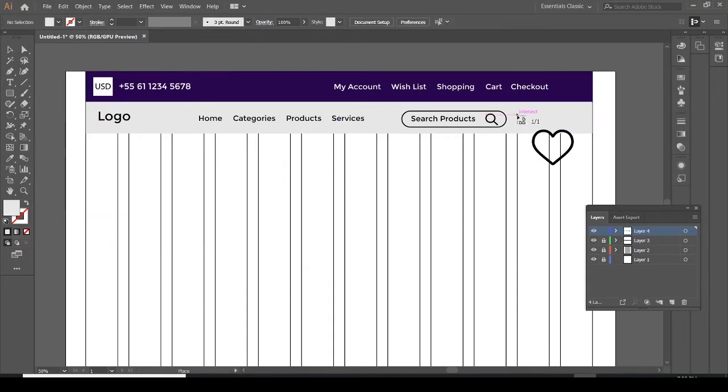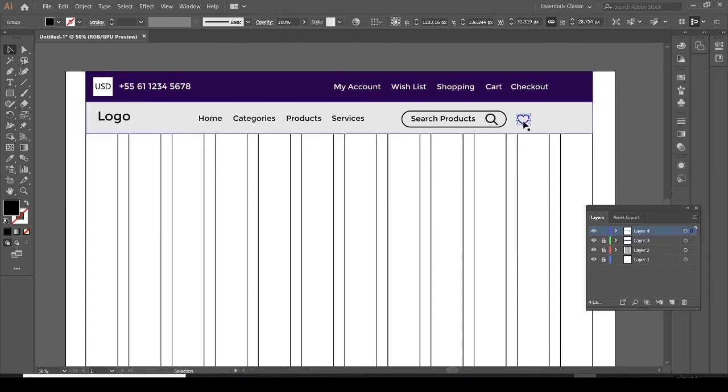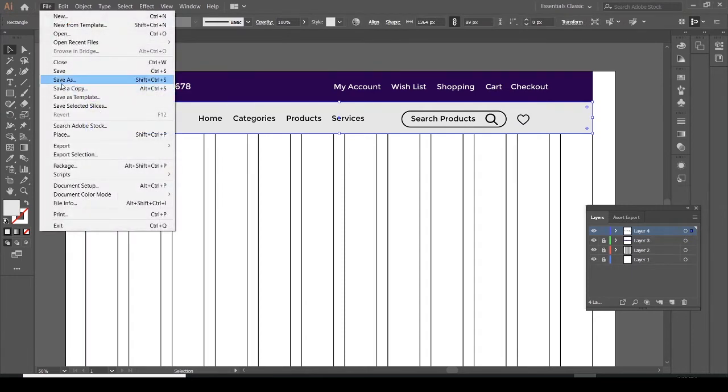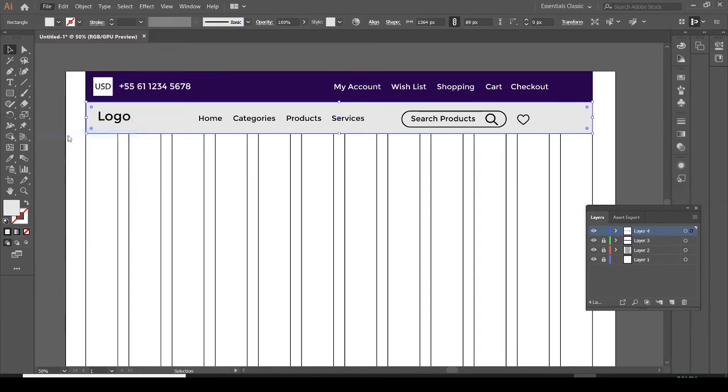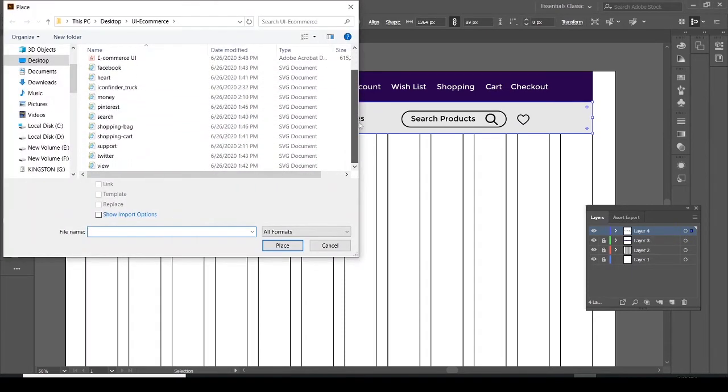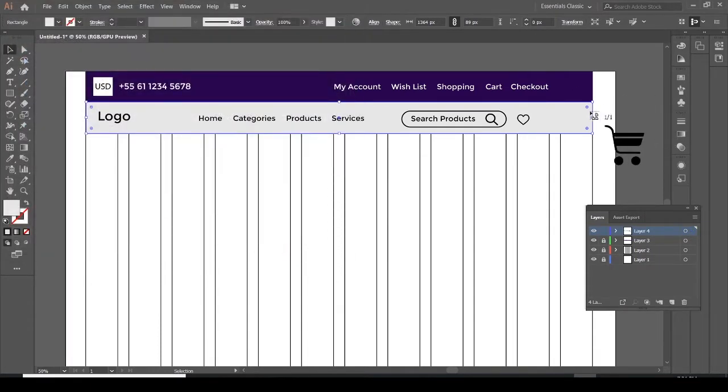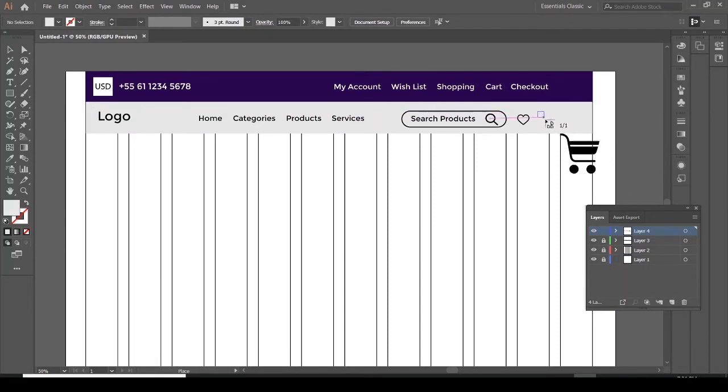Place, and I want to place it here. So here is the heart, and then I want to have a shopping cart. So I'm going to place the shopping cart here. We'll align it here.